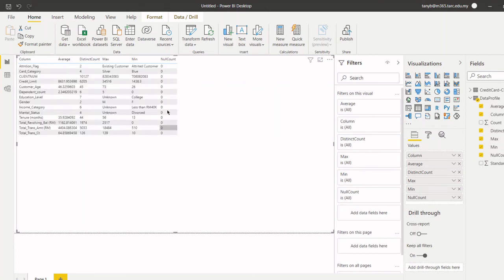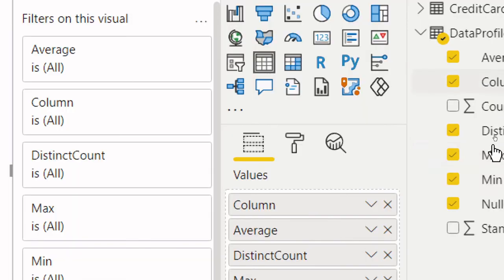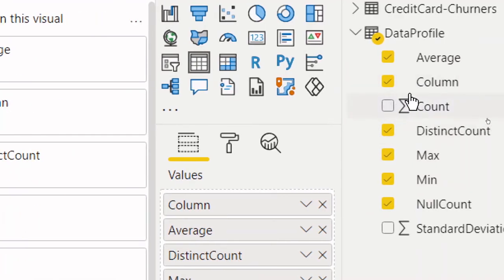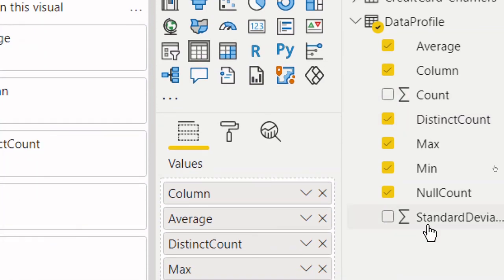So all good because we don't have any null values. You may wonder why I don't choose count and standard deviation now. Because if you look at these two, there is a summation symbol here. This symbol means summation. But actually, it is quite meaningless if we want to sum the count and also sum the standard deviation.